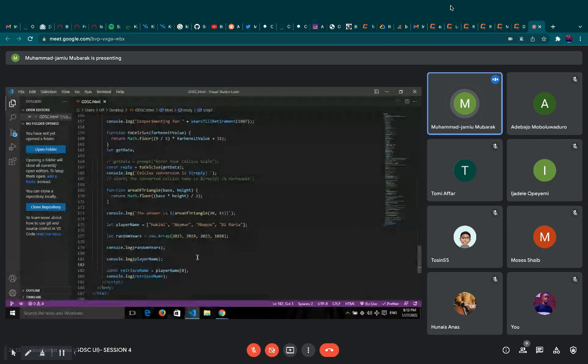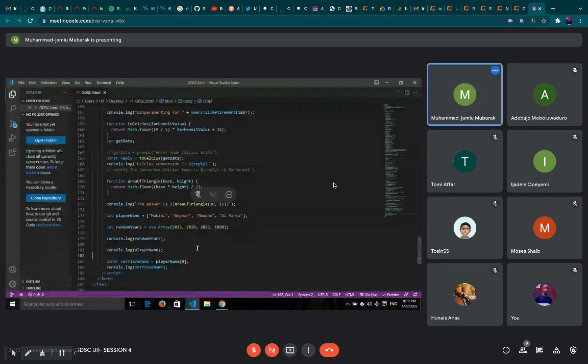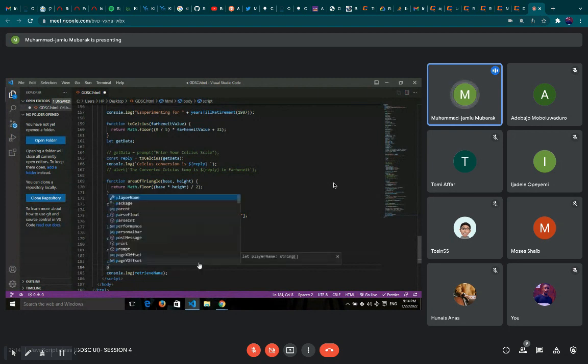Maybe you have 30 players in the club, for example. The person joining now will be the 31st player. And with 0 base, the 31st player will be on the 30th index using the 0 base system of JavaScript. So to now save the new player into this 31st spot, which is the 30th spot using 0 base, what I will need to do is call player name.